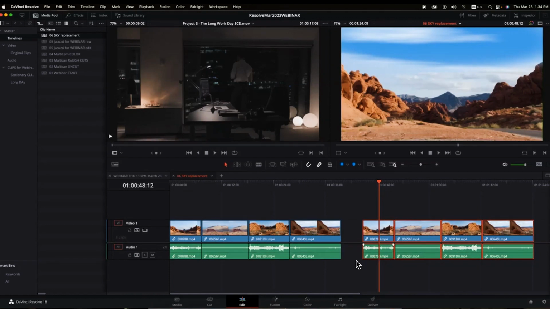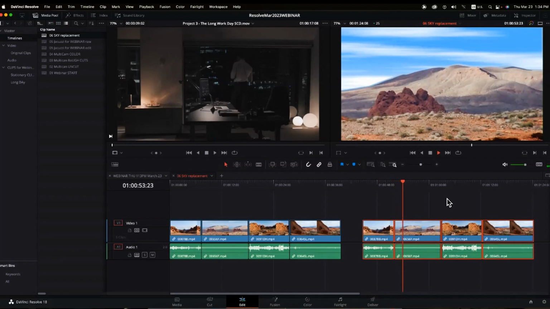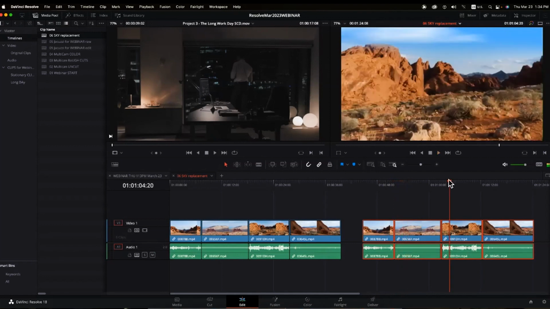So I have a number of clips that have sky. These are all stationary shots. You can hear some noise, some wind noise. And lucky for me, there's not much movement. Maybe the camera is shaking a little bit, but these are all shots that have a sky. Now, some of them have a clearly defined, easier sky to cut out. Some of them are more sophisticated, but we'll deal with that.